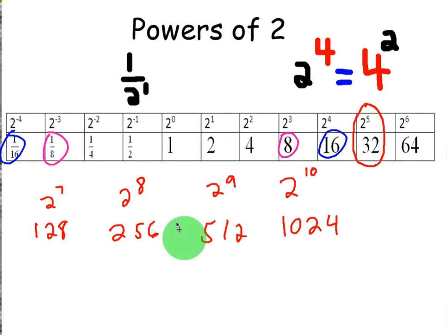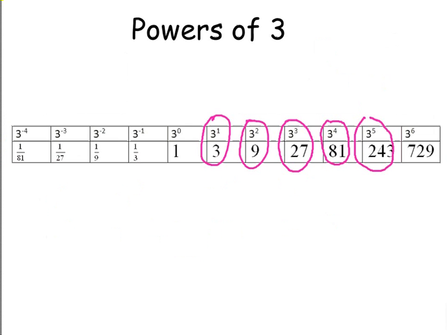Okay, let's look at powers of 3. Don't need to know as many, because 3 gets obviously bigger as you multiply it, because it's a bigger base. That's what we've been talking about, right? The bigger the base, the faster it grows. We'll just start at 3 to the 1st, right? We know it's itself. It's 3.